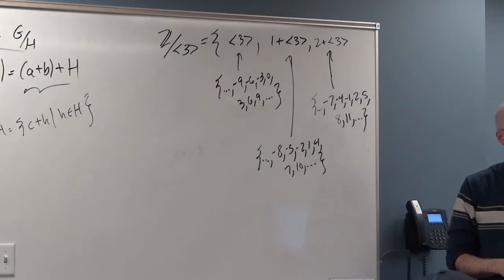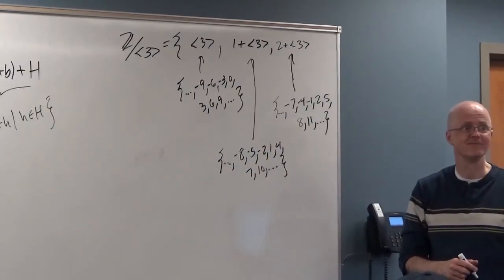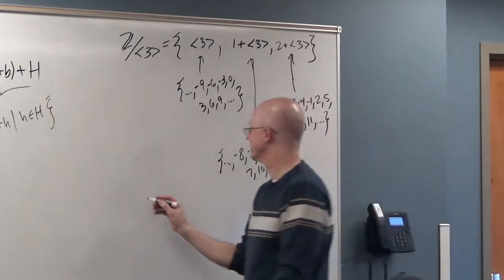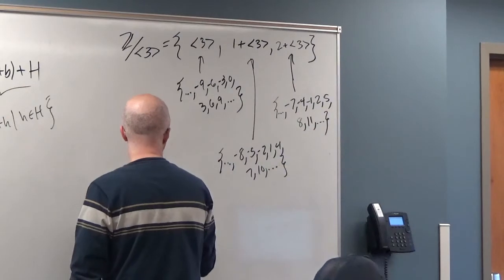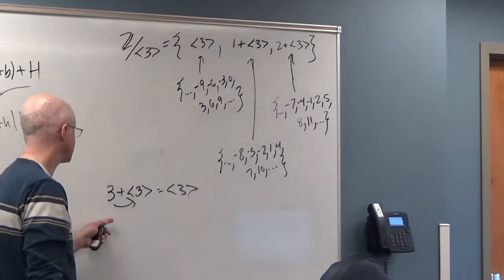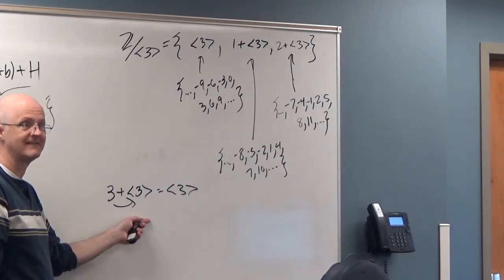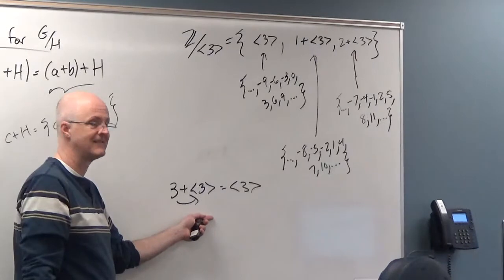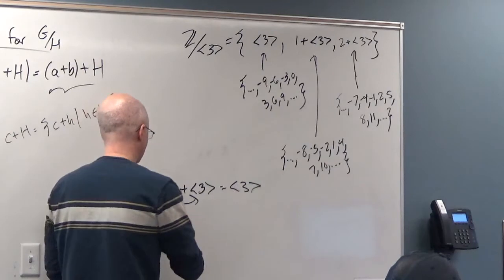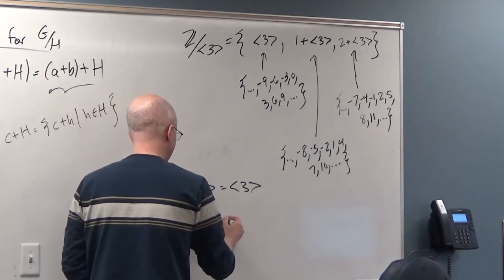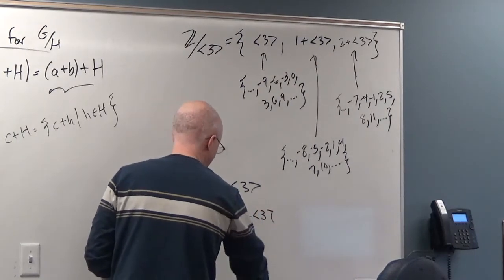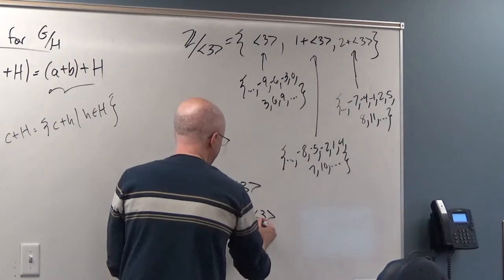Are there any other elements? No, this does it. 3 plus the subgroup is the same as the subgroup. Right? It gets sucked in there. I will not make a slurping sound. Gets sucked in. This is the same as that set. 4 plus the subgroup. If you like, you can think of it like this. And the 3 gets sucked in.